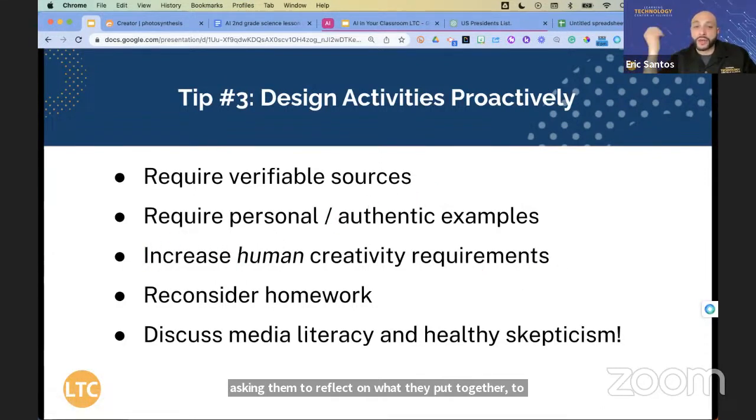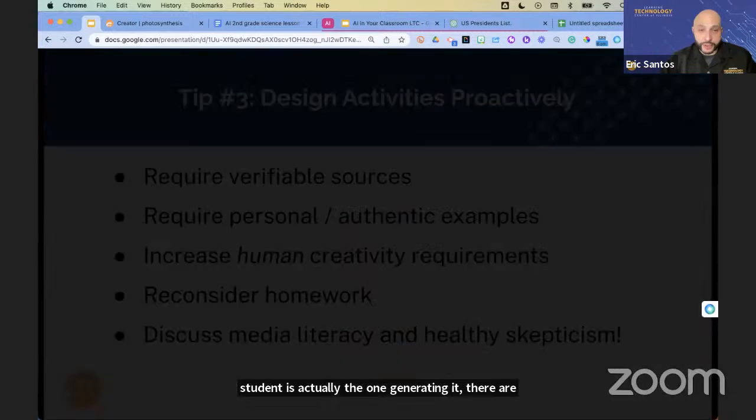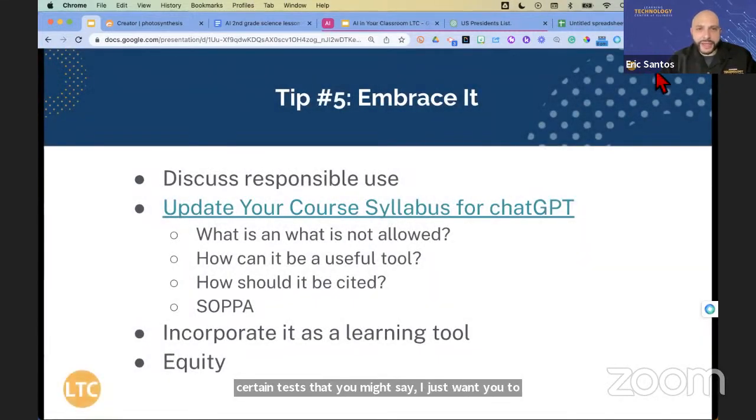Requiring them to have personal and authentic examples, requiring them to show their own creativity. And I would even throw out there reconsidering homework. So can you send homework home if you're not sure if the student is actually the one generating it? There are certain tasks that you might say, I just want you to work on right here in front of me. I think my numbering got a little funky there, so apologies, but my next tip is just embrace it.